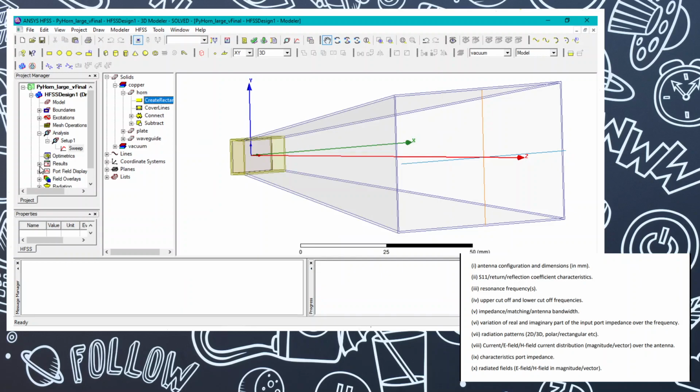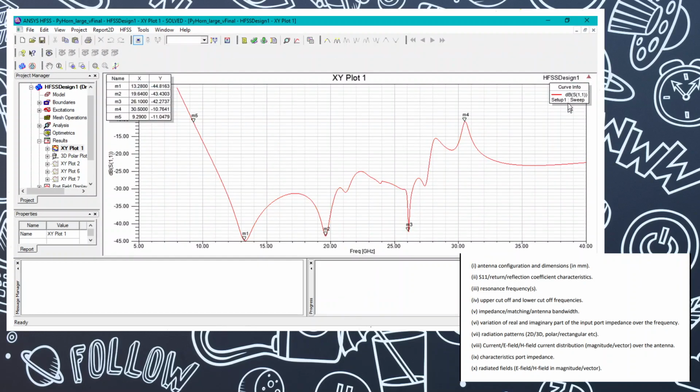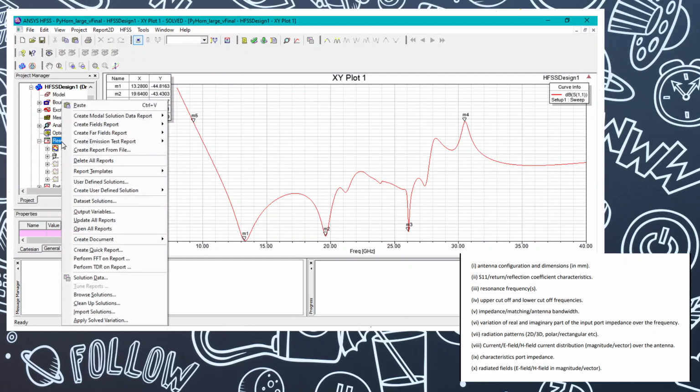So for the first result, with the reflection coefficient, what I'm going to do is go to the results section, and the first plot is, I think, yes, the first plot is of dB(S11). The S11 represents the reflection coefficient, and both mean actually the same thing, and we actually plot the dB of the S11 parameter, which is also the reflection coefficient. Now one thing, if you don't have this in your results section, you can go to this section and create modal solution data report and rectangular plot.